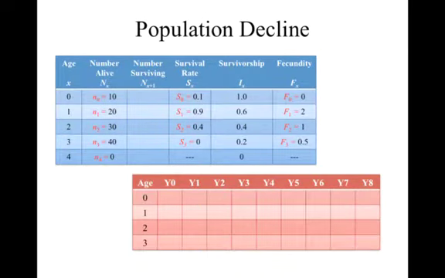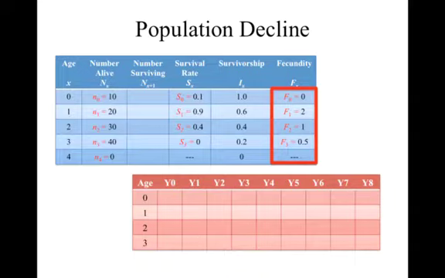All right, so that's population growth. But we all know, unfortunately, that not all populations grow. Some populations, in fact, decline. And so we're going to look at the exact same example we started the class out with. But the only difference is, in this case, I've changed my fecundities in my different age classes. These fecundities are actually a lot lower than the example we started with at the beginning of the class. Everything else is identical.